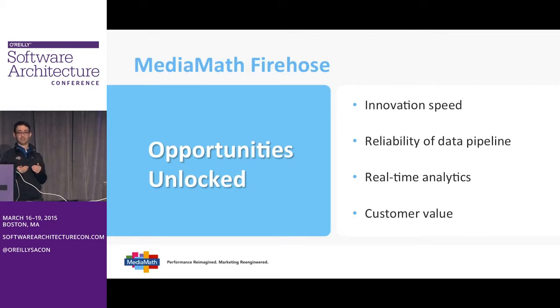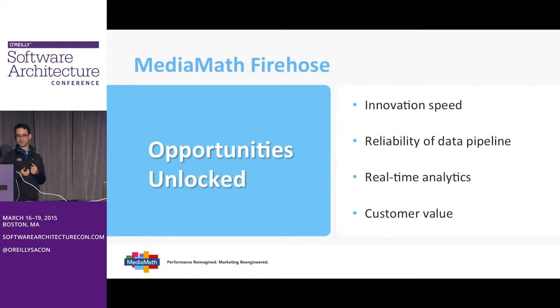With stream processing, what we were able to do, and what we have done since then, is anytime we want to add a new column to the data feed, we just do it. And the consumer of the data, pulling data directly from the stream, just pulls the columns they want out of the messages, because they're pulling. And that works really well. So we've been able to really speed up how quickly we can experiment.